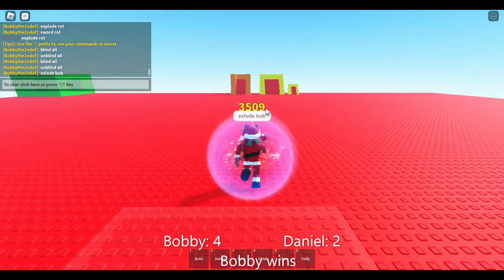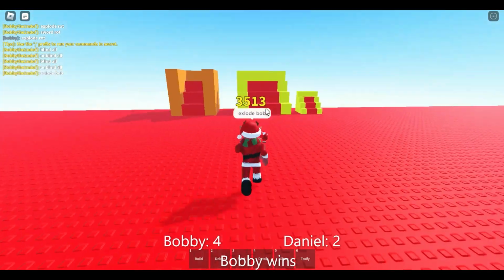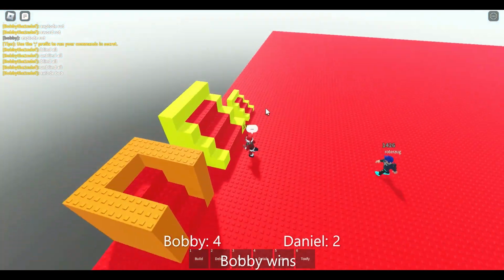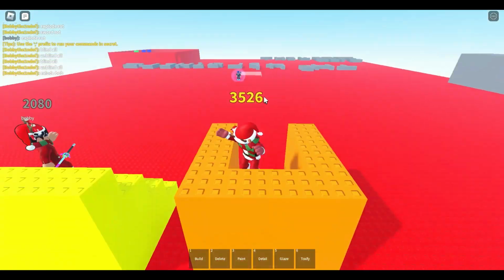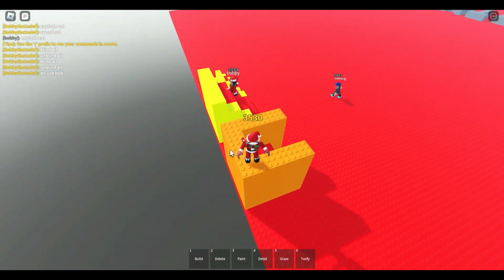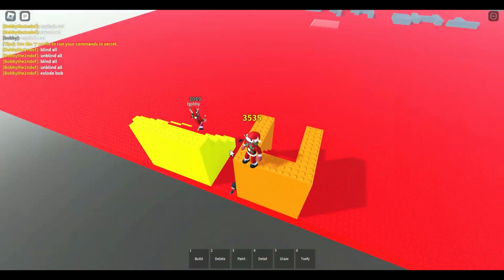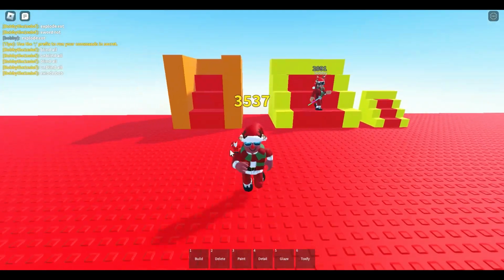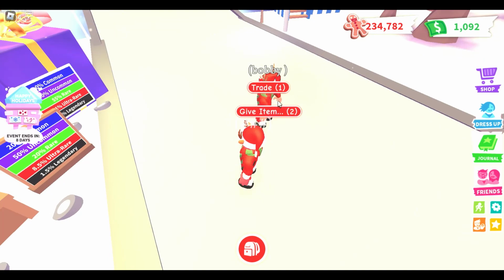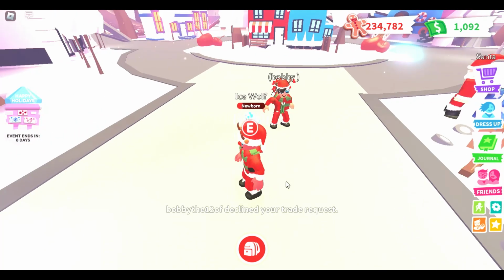And which means that Bobby is the winner! And Daniel's second. And I'm here in my throne. Pretty cool. Okay. So I will give the gingerbread reindeer to Bobby. And yeah, Daniel, okay, goodbye, I'll give it to Bobby. Right, congrats, Bobby, you have won the gingerbread reindeer, yes.